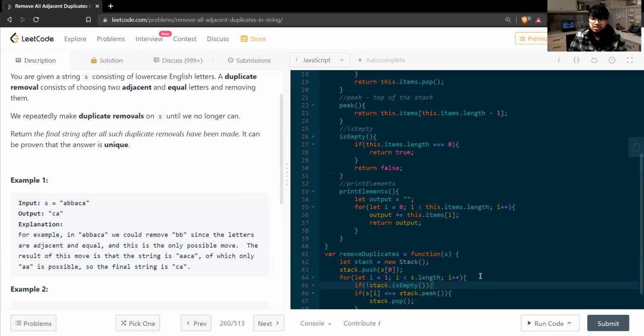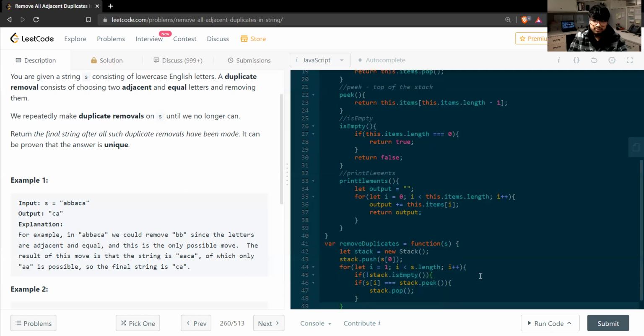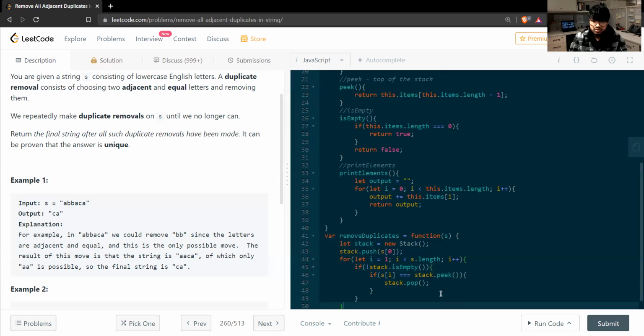So if the stack is empty, then it is going to return true, and it will convert it into false. And if it converts into false, then this inner if condition will not work at all. So if stack is empty, yeah, this function only, this two.